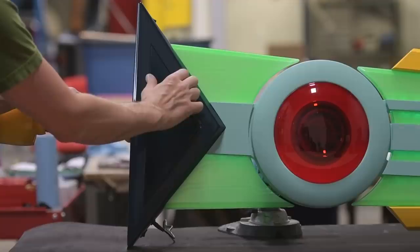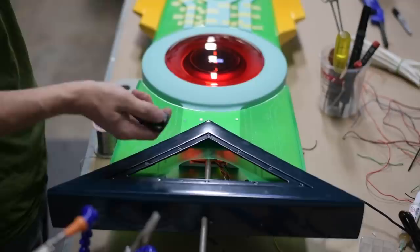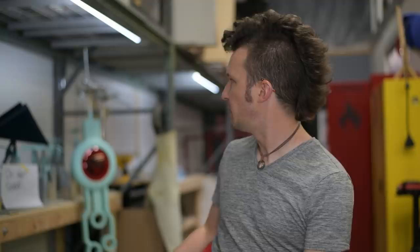The crossguard is a huge triangular piece that sits in between the blade and the handle, and it has a secret compartment with a bunch of magnets that open up to reveal everything you need in order to get this thing wired up. It's got the brain in there, it's got the receiver for the remote, it's got the batteries, and we also have the on-off switch and all the wiring for all the LEDs hidden inside there. It's a nice tidy package and you can keep it all hidden away.